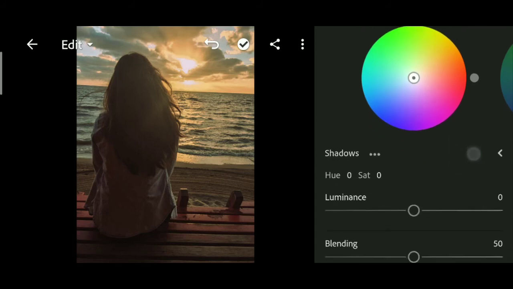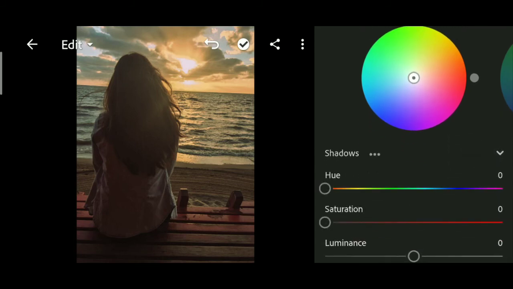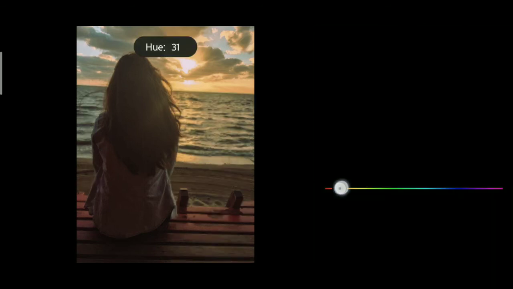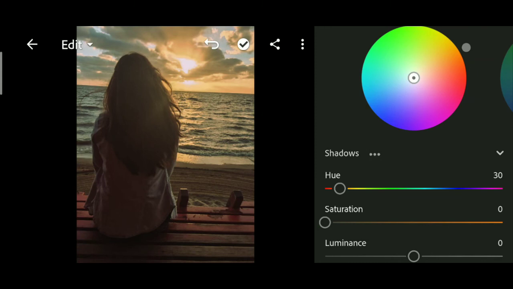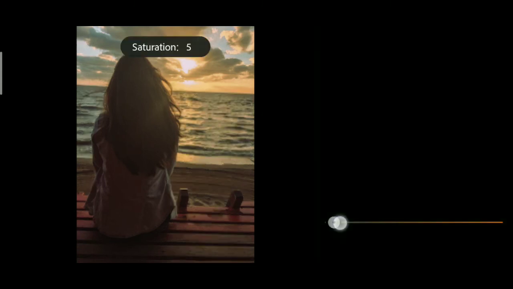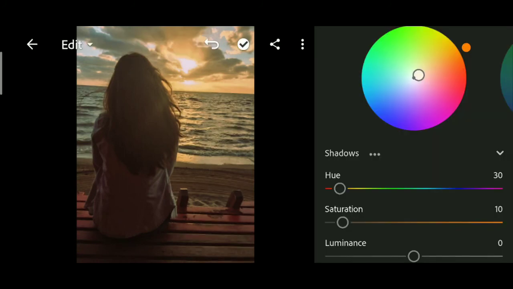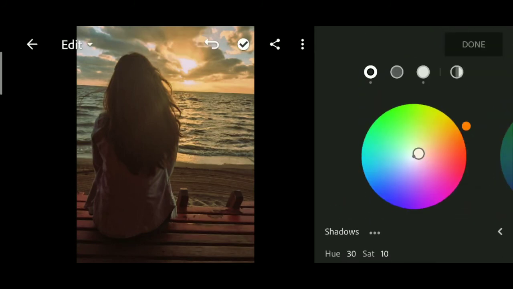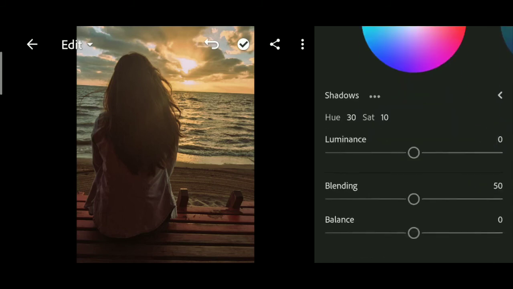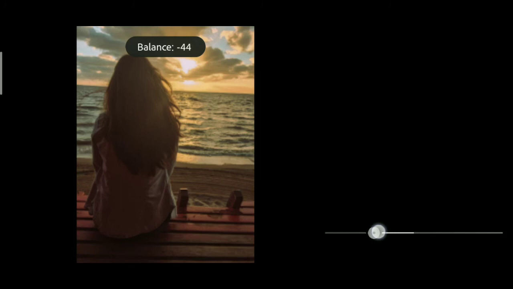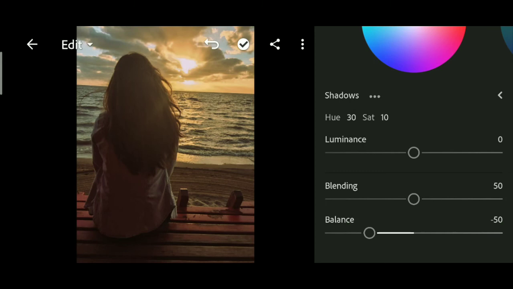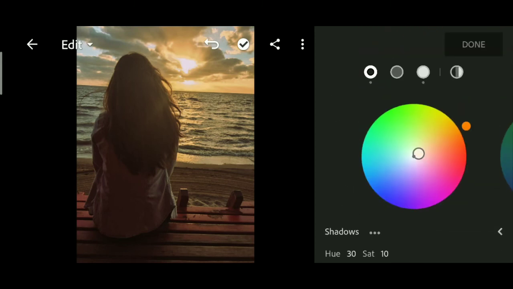Hue to 30 and saturation to 10 of shadows. And balance to -50. And done.